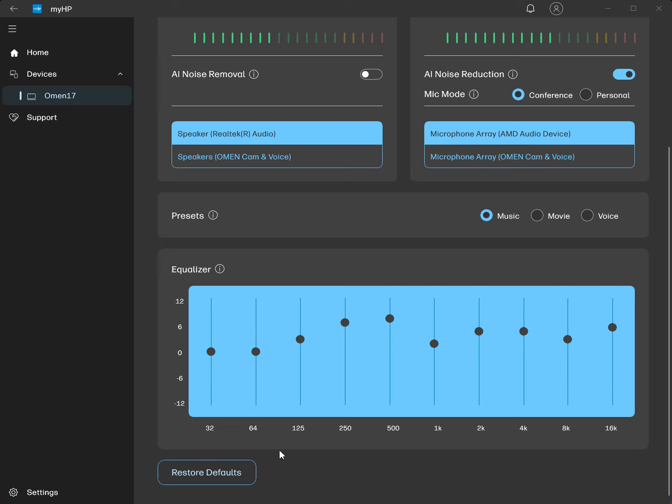You could launch MyHP from your start button, and then find the sound control section, where you could adjust the equalizer of your speaker. And I hope this will work well in your environment.